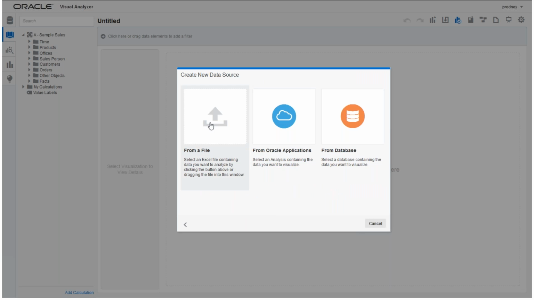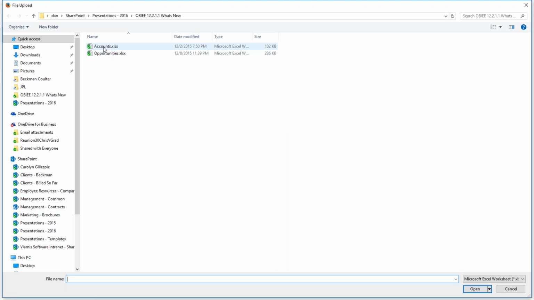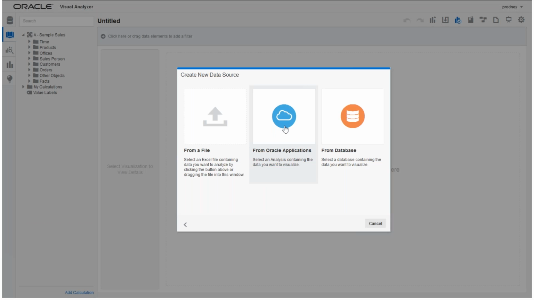And this is kind of interesting. This is where you go to do mashup with Excel spreadsheets. So if I come in here, I can click Accounts and Opportunities, and I can add my own Excel data to my OBIEE. I've given previous presentations. If you go to our website, you'll see demonstrations of this when BICS was coming out and in the new features of BICS. And I've shown that we can go in and add accounts or opportunities.xlsx. These are simply Excel files that I have in here. Or I can come in here and source it from applications, Oracle applications. It'll prompt me through the cloud connection credentials.